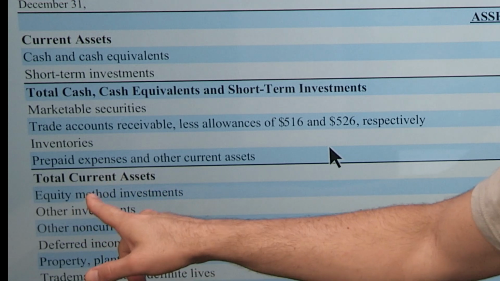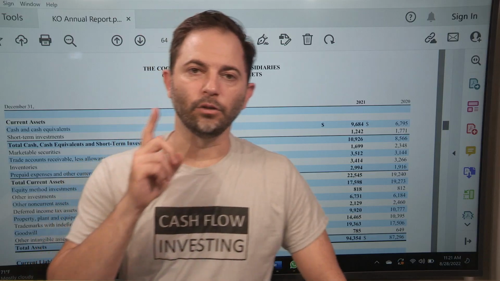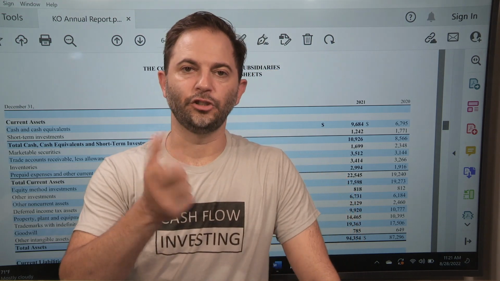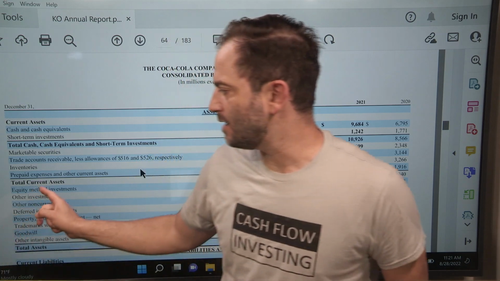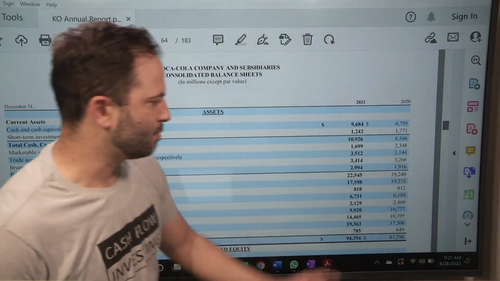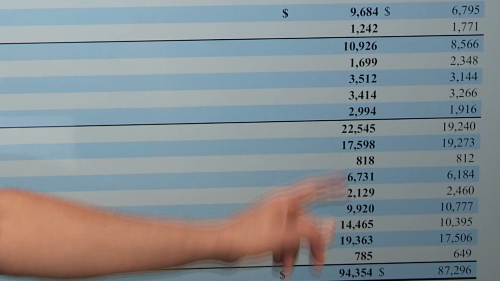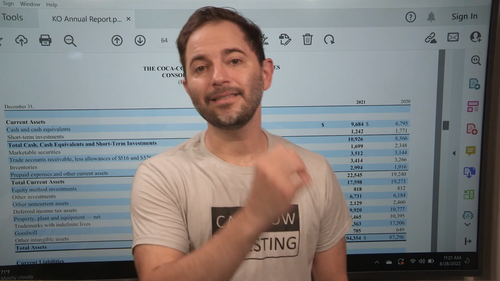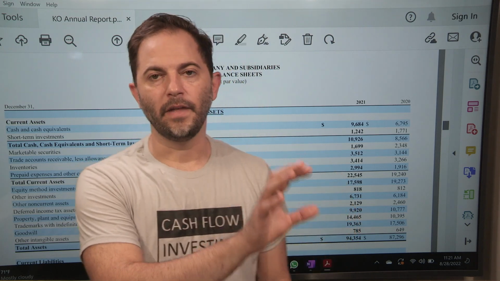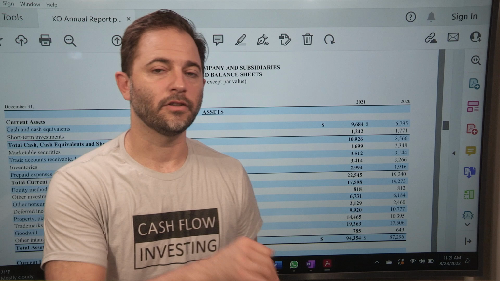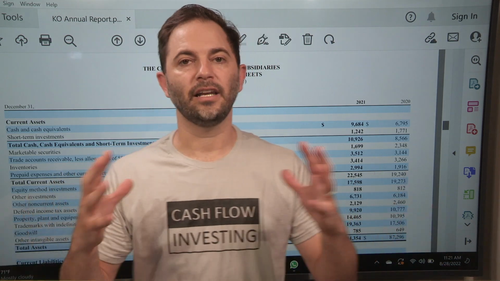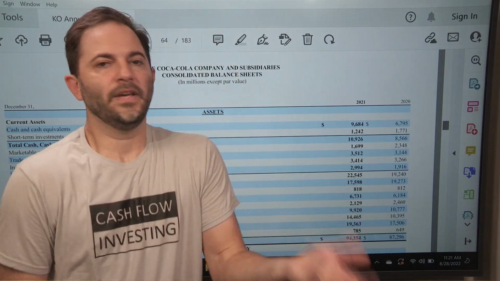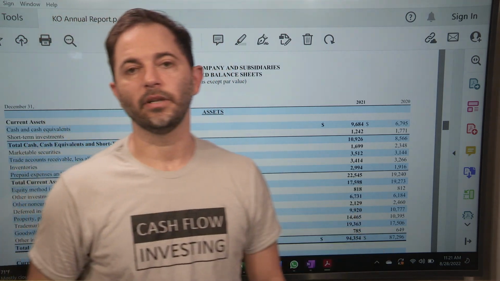Total current assets. Equity method of investment. Now, if you looked at the income statement video that I did, on the income statement, it represents the change in that value. This is the carrying value of the equity investment they have. So $17 billion, $17.5 billion. They're saying they have made investments in stock, common stock ownership in other companies that is worth $17.5 billion that they don't control, so they're not consolidating on their balance sheet as though they bought 100% of the business. They basically made a stock investment. That stock investment is worth $17.5 billion.